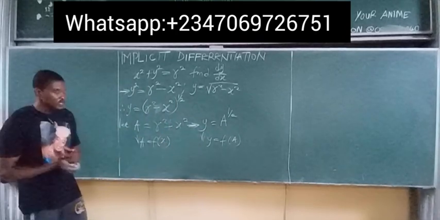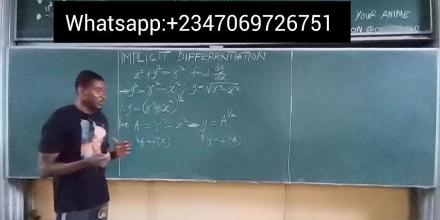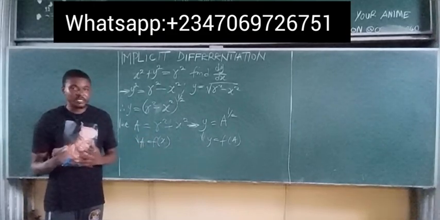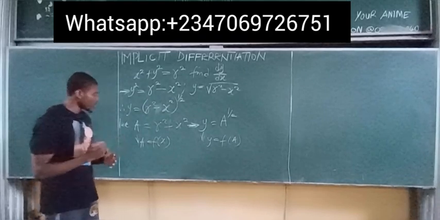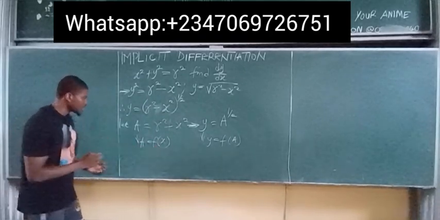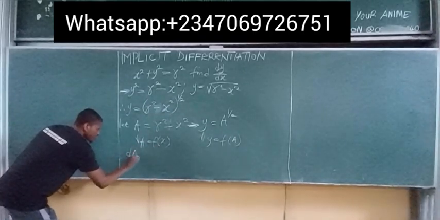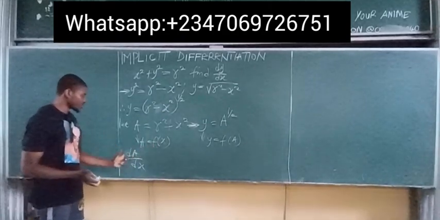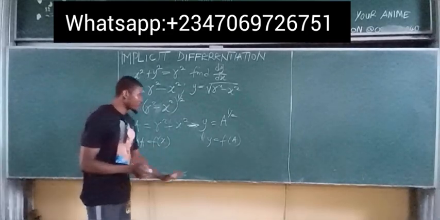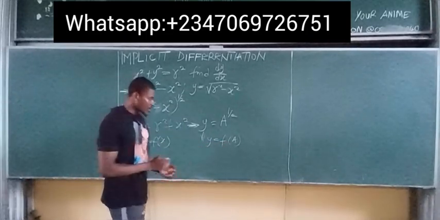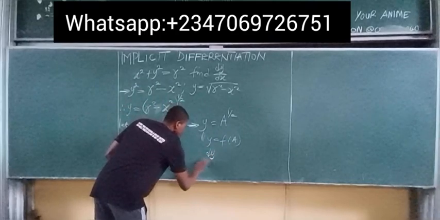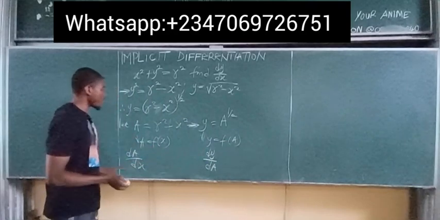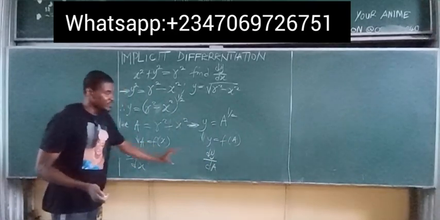So if you've been following my series, I said whenever you have a function of a function, the only rule you can employ is the chain rule of differentiation. And how do you obtain this chain rule? I have a to be a function of x. This means I can differentiate a with respect to x. Also, I have y to be a function of a, which means I can differentiate y with respect to a. And if I have these two derivatives, to obtain dy/dx is simply to multiply these two derivatives together.